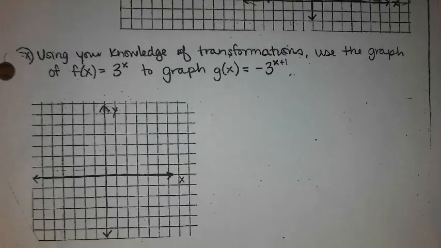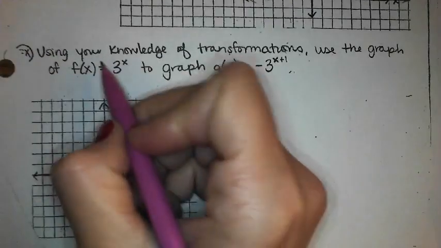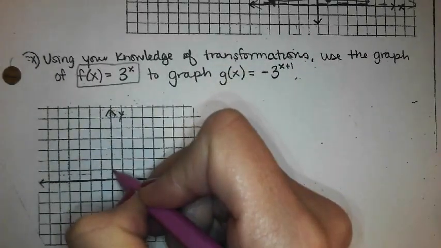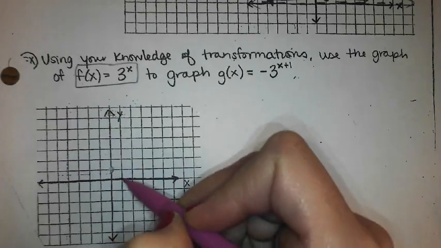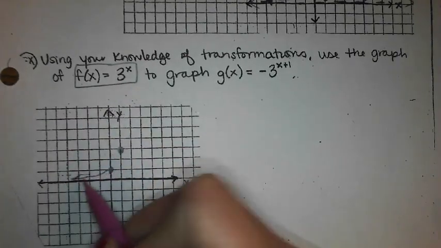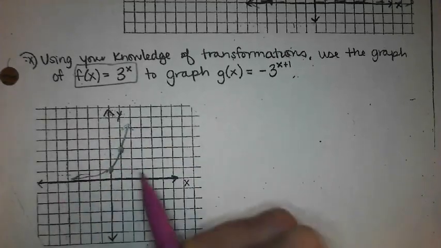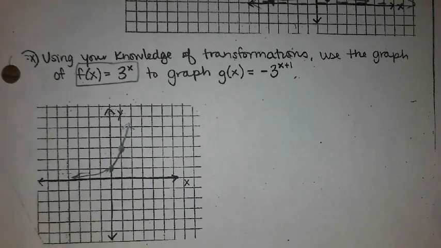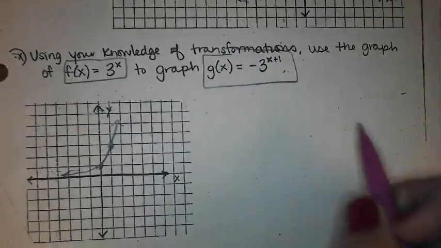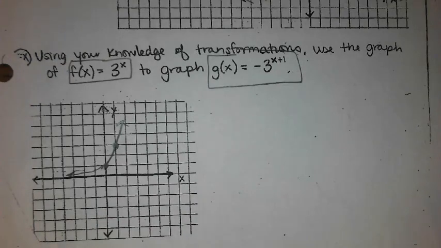Good. On this next graph, we have exponential growth or decay. Growth. Start with your parent graph, so 0, 1, and 1 comma 3, because our b is 3 here. And this is our parent graph, asymptote, steady at y equals 0. Okay? And then transformation. So let's talk about which transformation. There's two going on here. Which one occurs first?